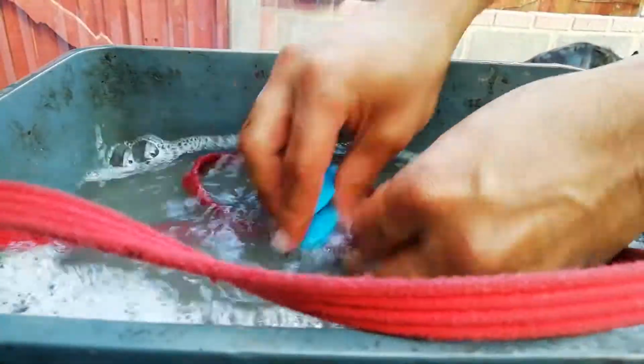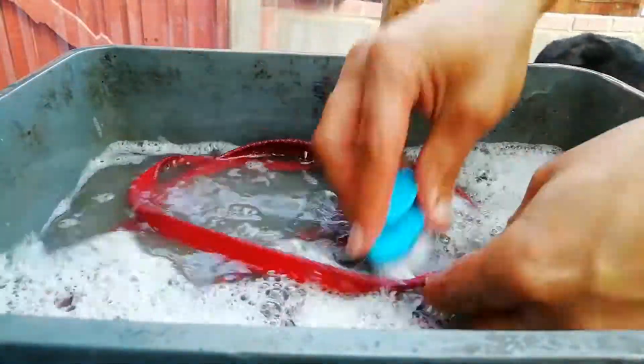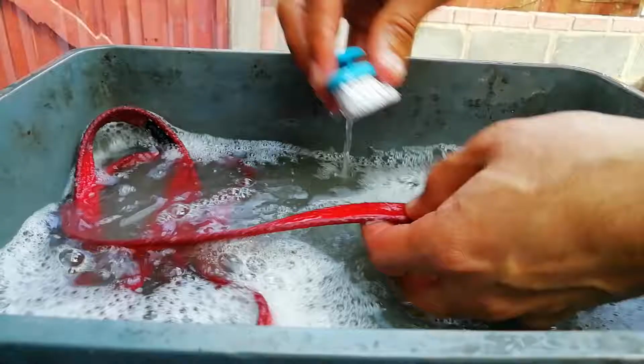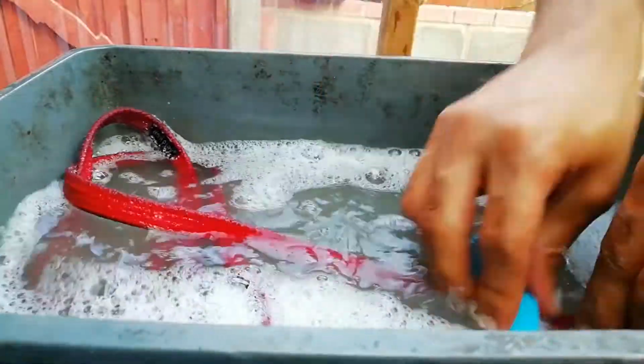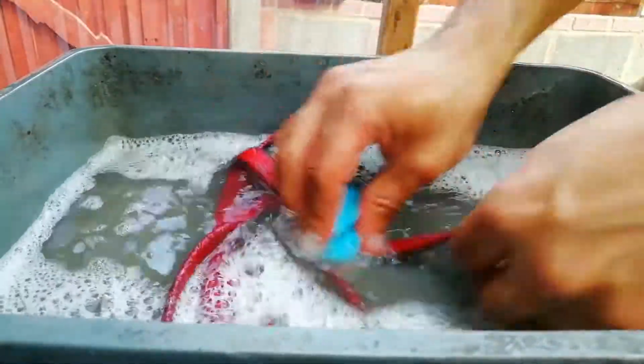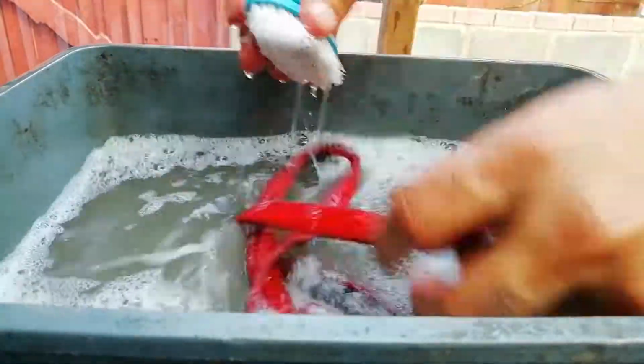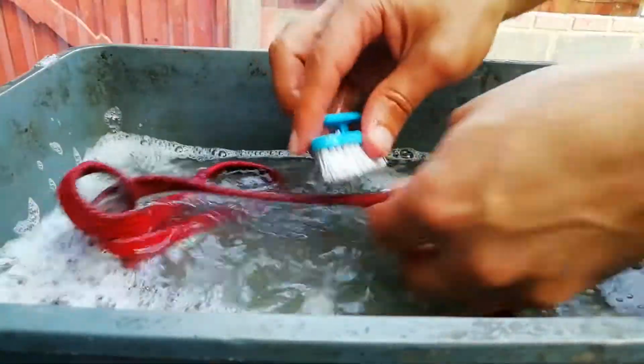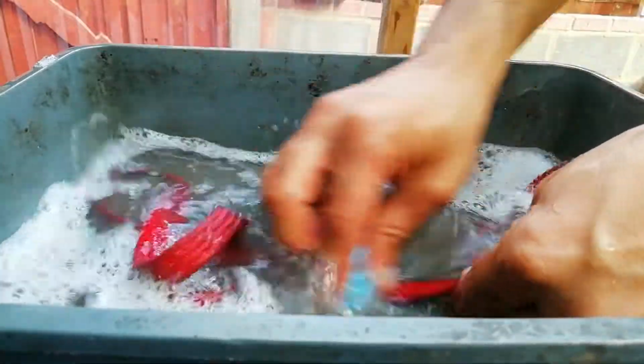Hope you found that useful, and just keep your dog clean and his leads clean. Goes a big way towards keeping him healthy. Let's finish this for now.